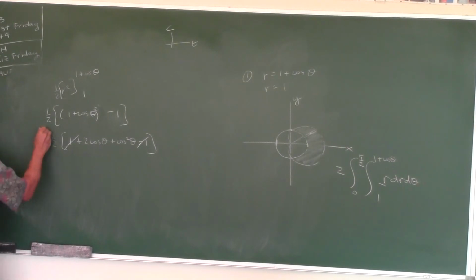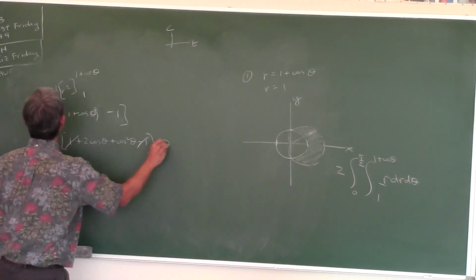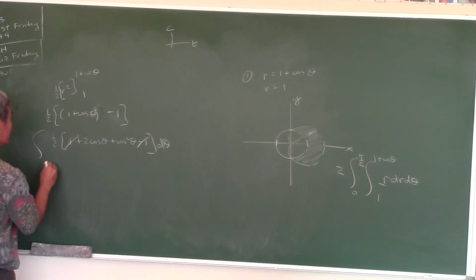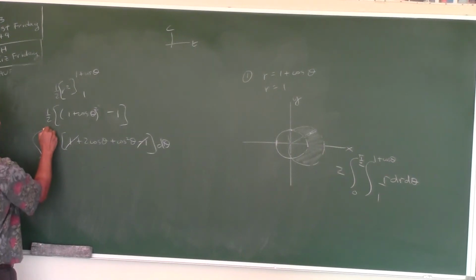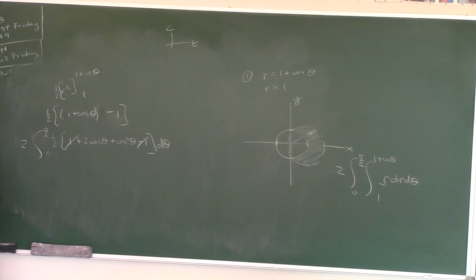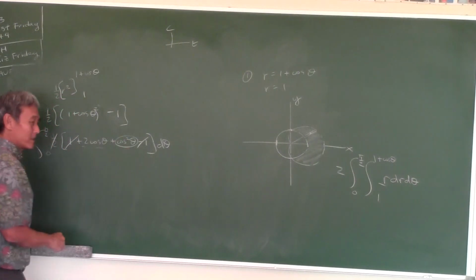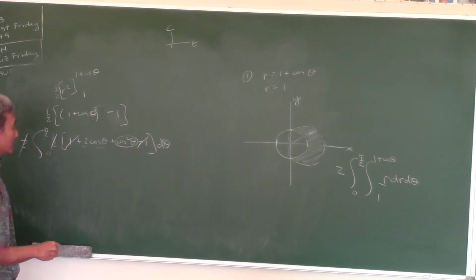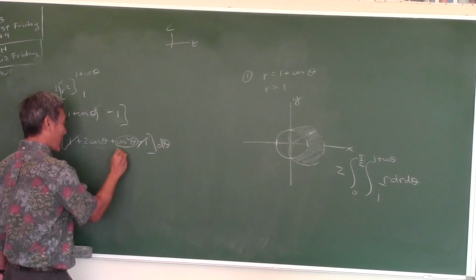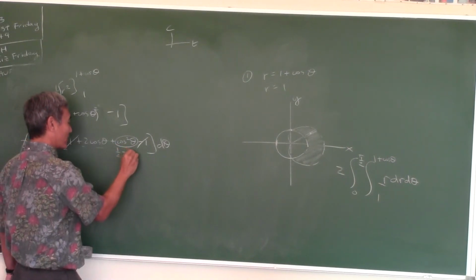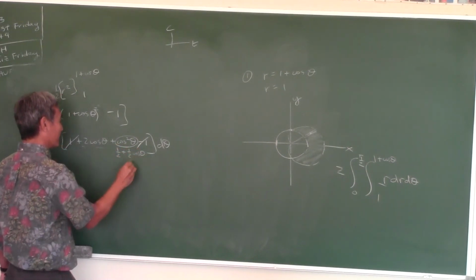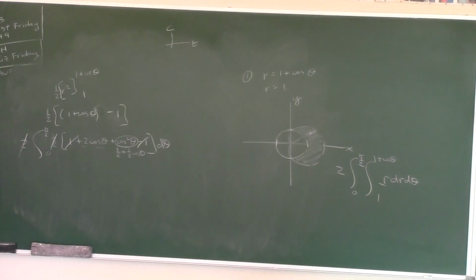Now you integrate this with respect to theta from 0 to pi over 2, and then we're going to times it by 2, which of course the 1/2 cancels. So all we have is this. Now again, what's the only way to integrate cosine squared? 1/2 plus cosine 2 theta over 2. So 1/2 plus 1/2 cosine 2 theta. Let's just leave it like that.